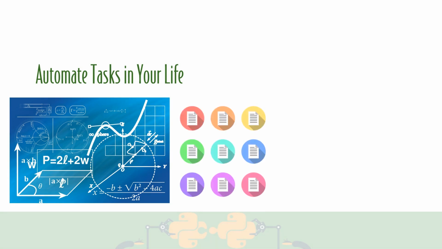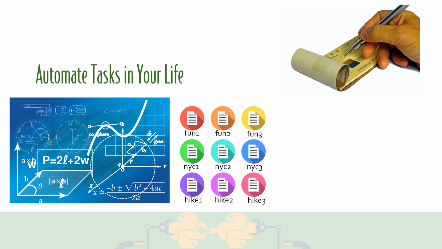If you recently went on vacation and downloaded a lot of pictures, the names given by the camera are often not very descriptive. So instead of manually renaming everything by hand for potentially thousands of pictures, you could write a short program that renames all of your files automatically for you. If you keep track of checks that you write in a paper logbook, you might consider typing them in a file and writing a program that reads the file and organizes the information. You can calculate sums, separate the checks by date ranges, or whatever else you might want to do.